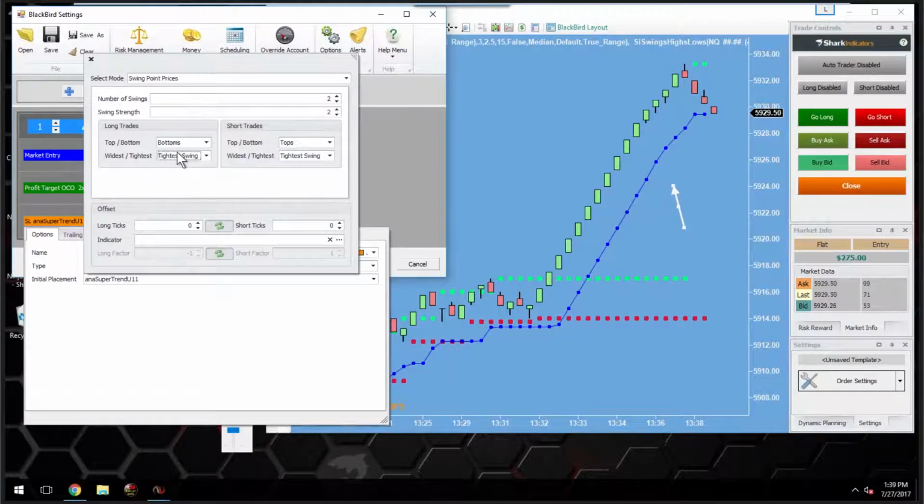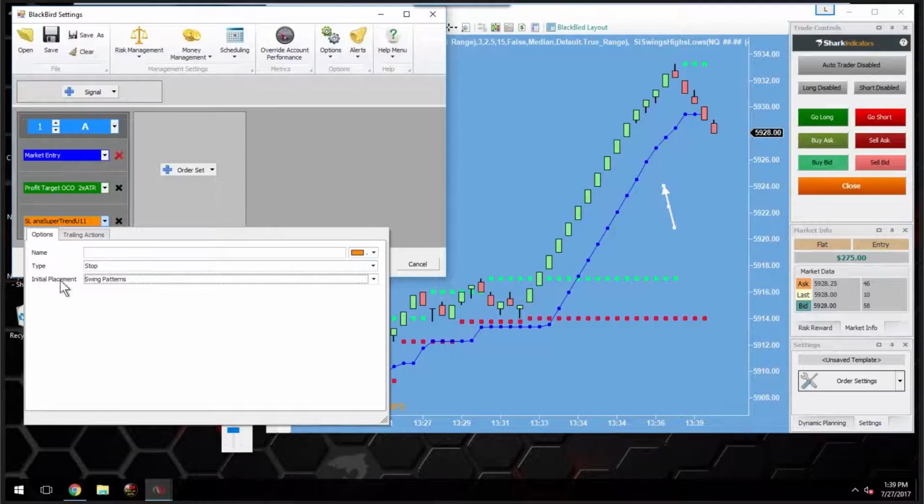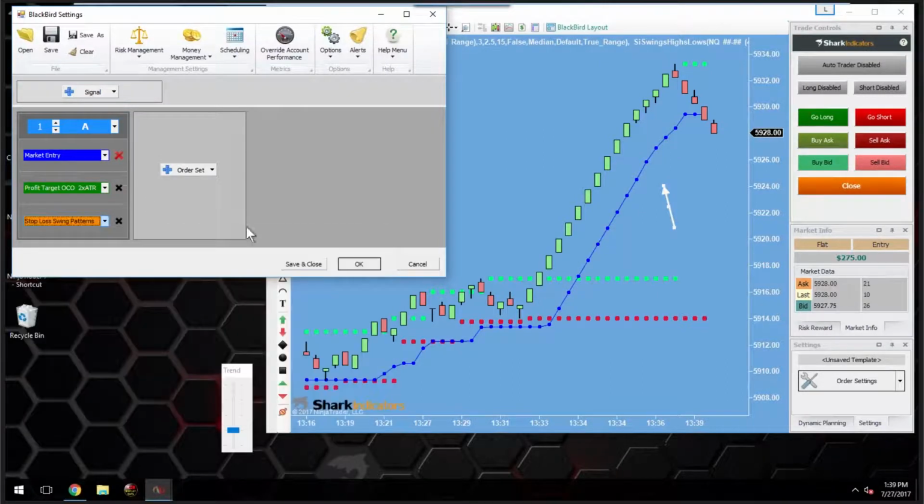This is set up correctly by default. If we're going to take a long trade, we want to use the swing bottoms. If we want to take a short trade, we want to use the swing tops. So all I had to do is switch it over to the swing points, and there we go. Our initial placement is ready to go.